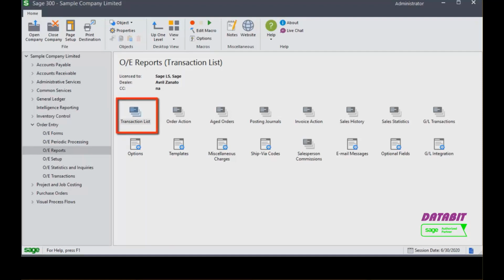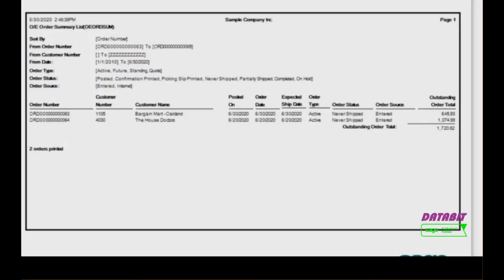The transaction list report lists order entry documents, such as invoices, debit and credit notes, and so on. It is possible to view these reports by summary or detail. You can narrow search criteria by adding relevant filters to the query. You can report on both current and past transactions. This is an example of a transaction list report.